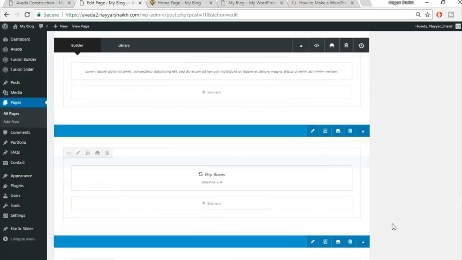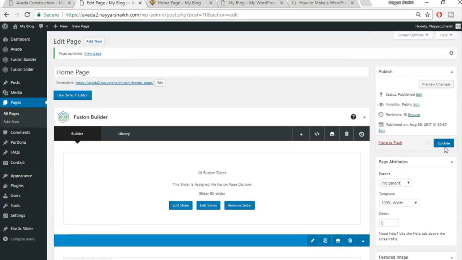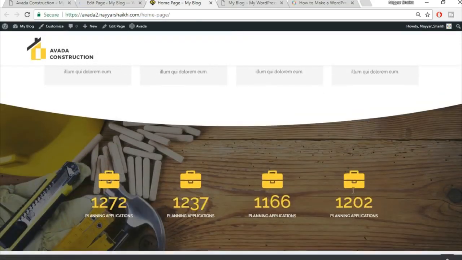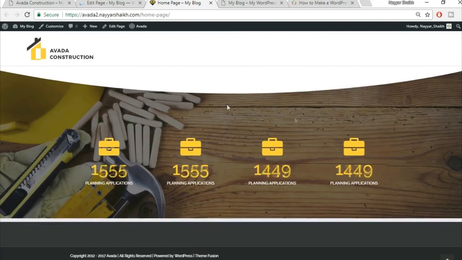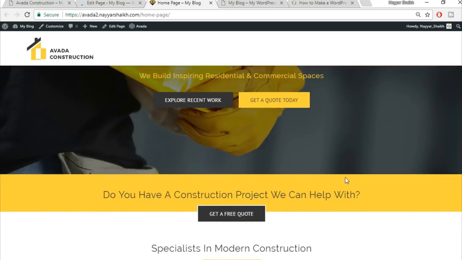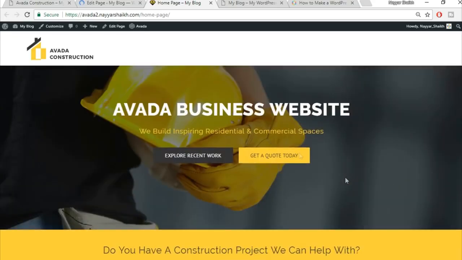Click on save. Again update. Come back to the website, refresh, and we should see the changes now. Okay guys, as you can see over here, now we have a lot of gap, a nice looking section over here. Okay, so I hope now you understand why we put those numbers over there.